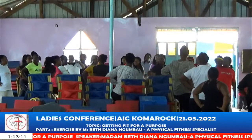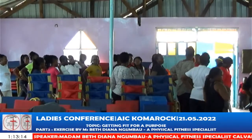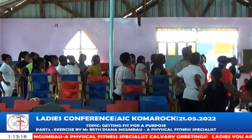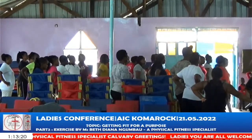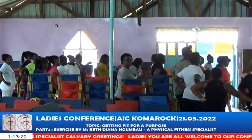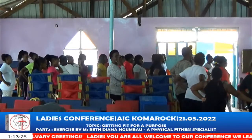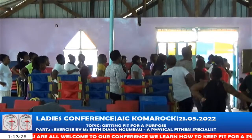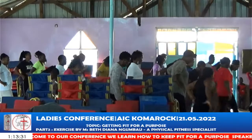Higher. The reason I don't usually work out with my class is because I usually go around looking at form. If you do improper form, then you're not going to be working the correct muscle. So that's why I usually have someone to demonstrate and I look. Okay? Can we try the other leg? Switch legs, bring the other leg forward.